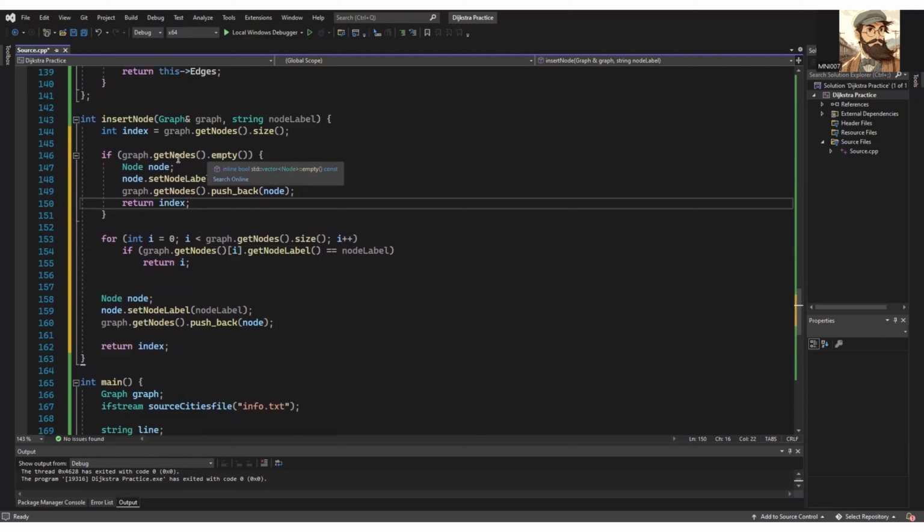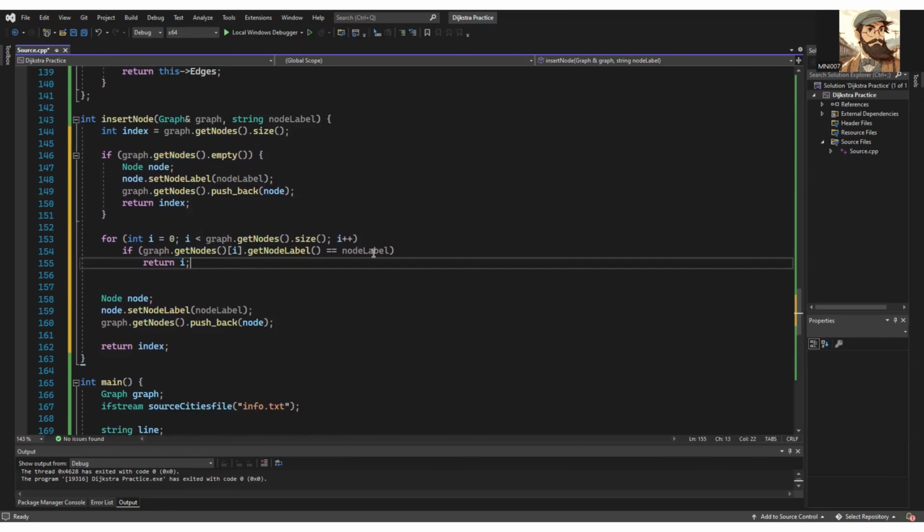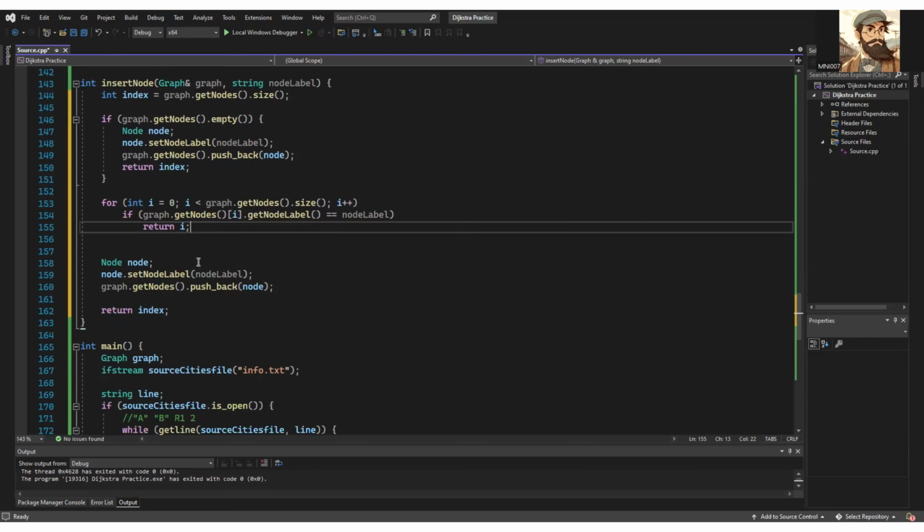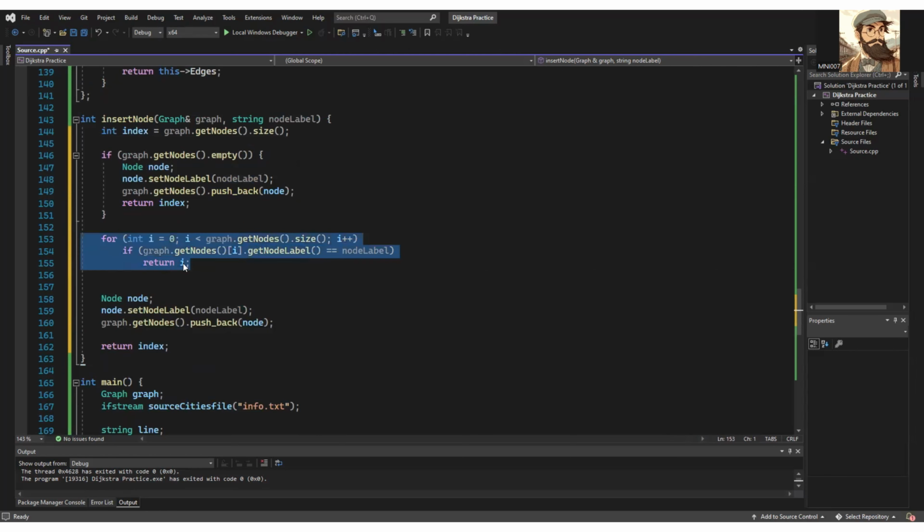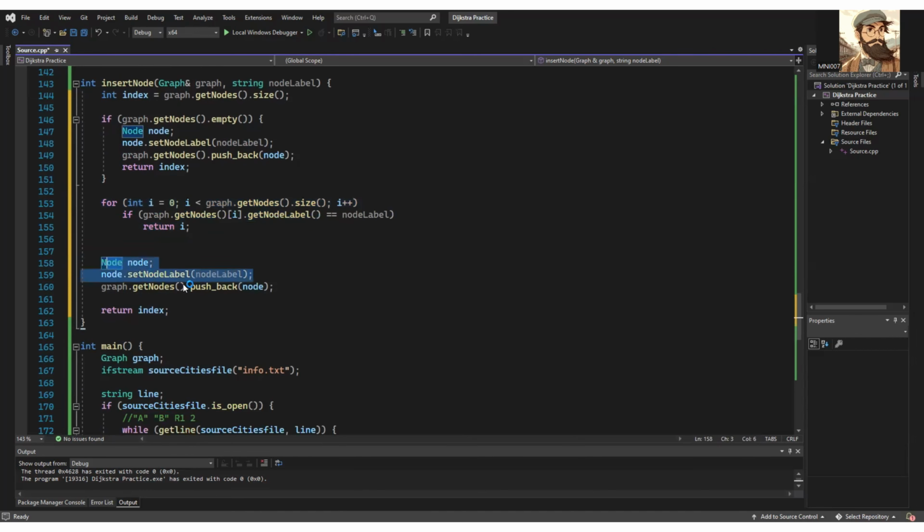In case the nodes have some size, then we would iterate over all the nodes, and we would see if this node label is already in the nodes. We would get each node, and then we would check its label. And if it is found, then it means that we don't need to insert it, and we would just return the index where we found it. So in that case, it would be good. And if this whole loop is executed and we didn't find any duplicate, then it means we need to insert it. So we would insert it, and we would return the index. This index would be the same as the size, so the previous size would be its index.